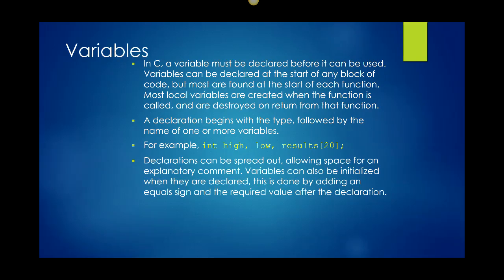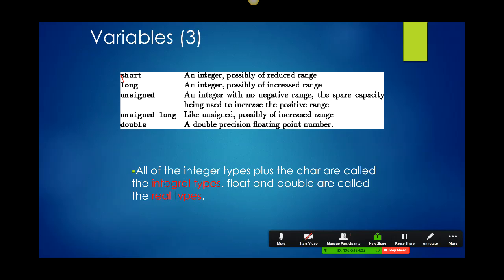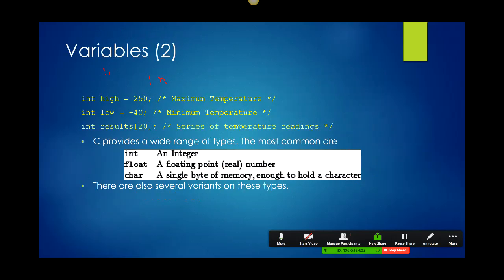Declaring it is simply the type of the variable followed by the name that you're giving it, okay? Optionally, you could do an initialization of that variable also, but that is not necessary, right? So a simple example would be int I, okay? So int means the variable will be of type integer, space, the variable's name is I because I gave it the name I, and get used to it.